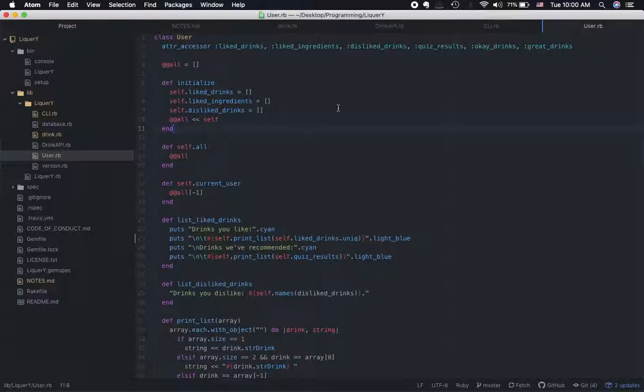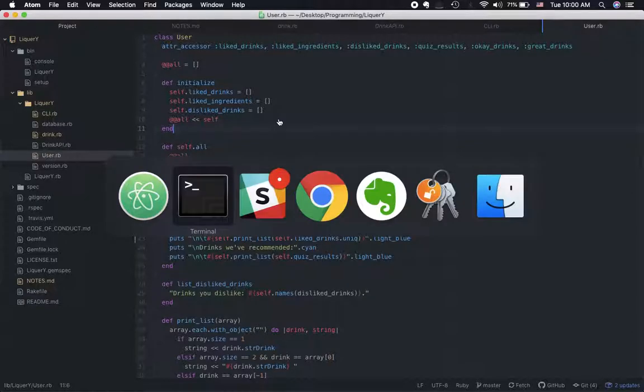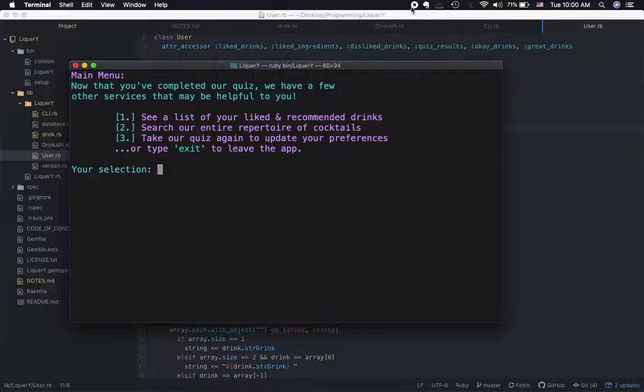I think too with the quizzes that I'd like quizzes to be objects. I think maybe there'd be some virtues to building quizzes as objects themselves as well. But for now, I've left it as it is. And I think it works well. I think there's no bugs so far as I can tell. It offers a lot of functionality and really offers you the ability to switch between interfacing with all these drinks in a list view and then seeing more details up close and playing around with those details. But I hope you've enjoyed the app, and thanks for stopping by.